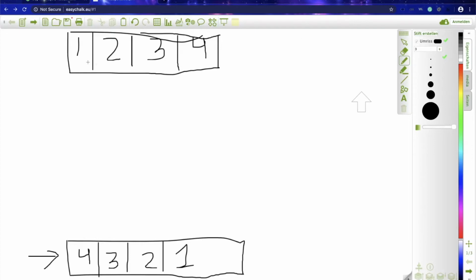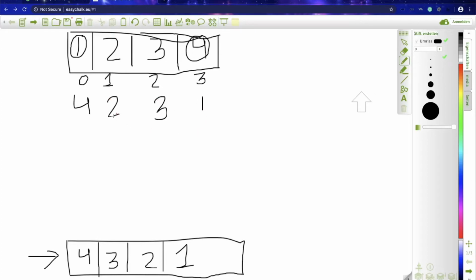So we have an array of size 4. Arrays start from the index of 0, so I'm just indexing them 0 1 2 3. Now one way to go about it is you take the first element and the last element and you swap them, right? So what will it become? It will become 4, 2, 3 and 1.